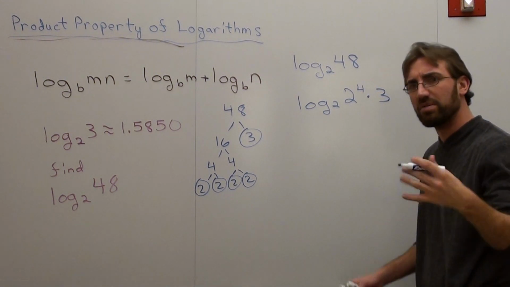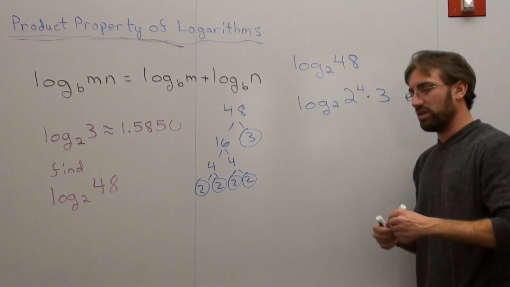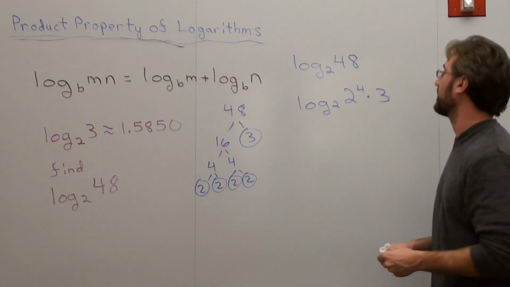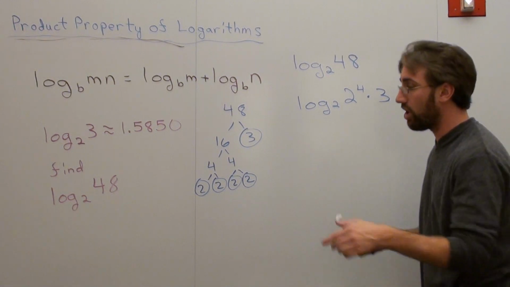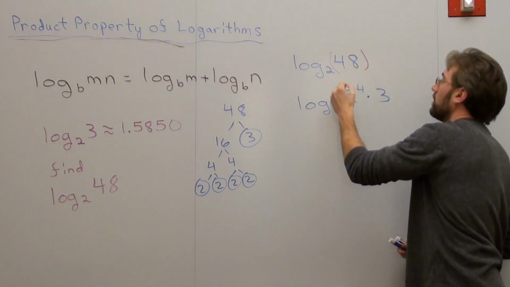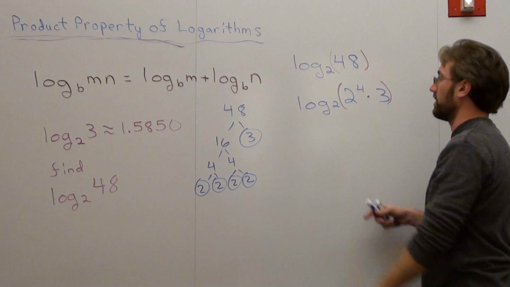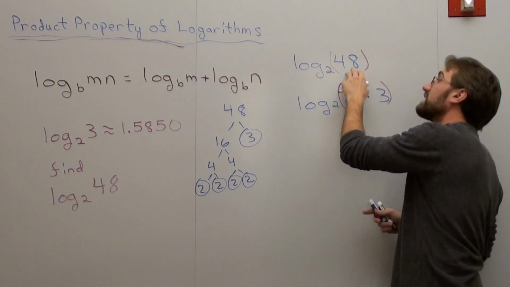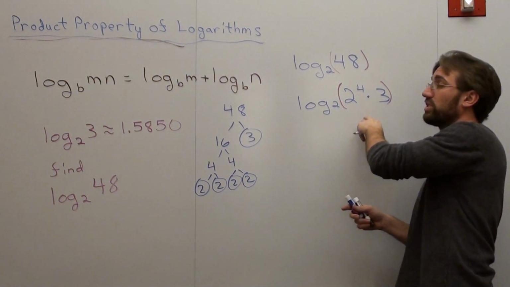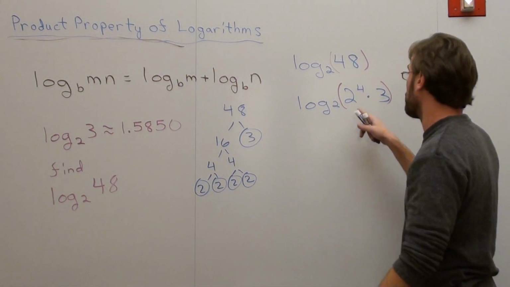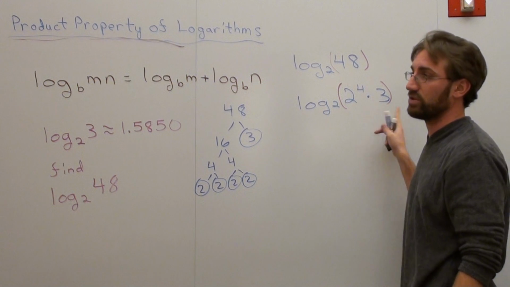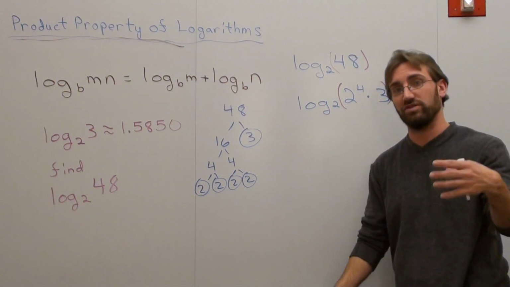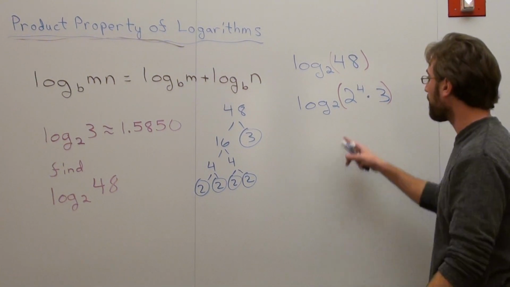Okay, so far, maybe not so bad. Some students right now put their pencils on the desk in class and say, I don't get it, just show me. I'm like, okay, I'll show you. What's 2 to the 4th times 3? 2 to the 4th is 16, 16 times 3 is 48. So all I did was split the 48 into 2 to the 4th times 3. Another student will say, why didn't you make it 2 times 2 times 2 times 2 times 3? And yes, you can do that as an answer. The reason why I did this is because it's actually faster. I'll show you how.